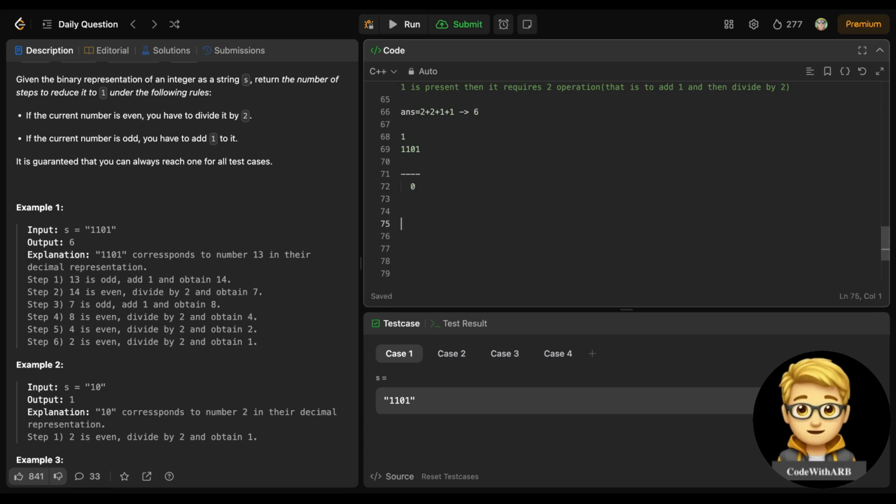If I take another example, something like 11011, how will we go forward? First thing, if it is a 1, it means I require two operations, right? Now if I require two operations, this will carry forward a 1, because I need to add a 1, so I need to take a carry forward of 1 also. So this one and this one now become even. It means this one would become 0 on that part, so it requires only one operation. But this carry forward will remain one.